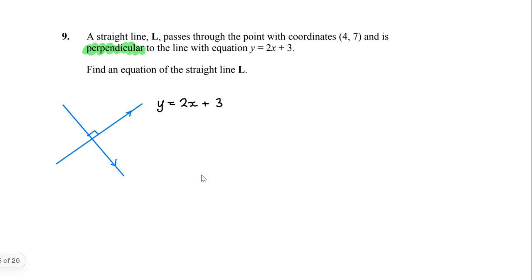We're going to use the knowledge we've got about perpendicular lines, but we also need to do something we have discussed, which is when the point is different. So we know that a line is perpendicular, straight line L. So this is line L, and we need to figure out the equation of it. It's going to be y equals mx plus c. How do I know it's mx plus c? Just because a straight line is always mx plus c, yeah?